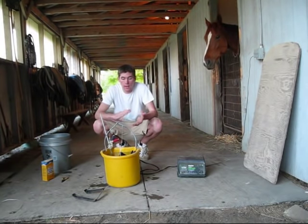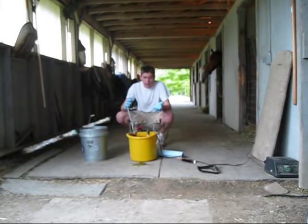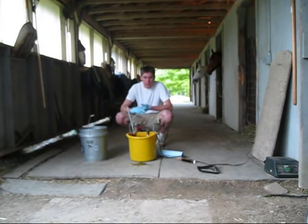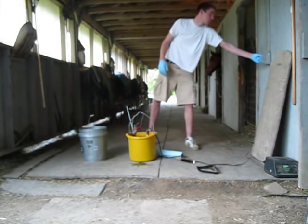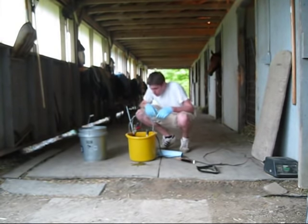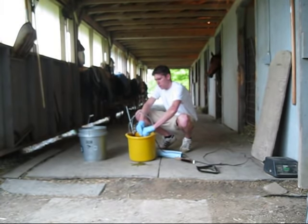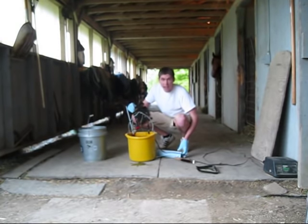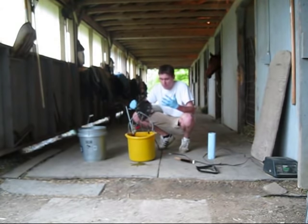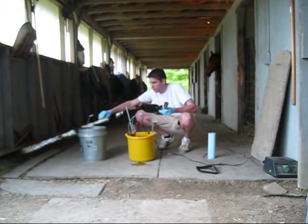So now we just wait and in a little bit we'll be able to show you some results. Alright guys, welcome back. This has been sitting for about a day — overnight — and then I flipped it and it went in maybe six more hours. First thing: unplug the battery and now we can take it out. When you first take it out it's going to have a lot of black stuff, so the first thing you're going to want to do is take a wire brush to it and clean all that off in another bucket of water.